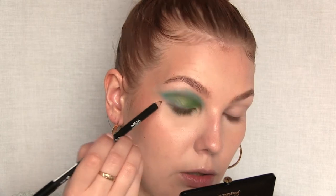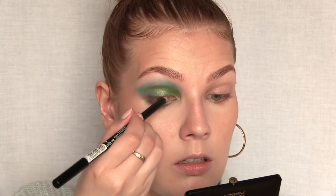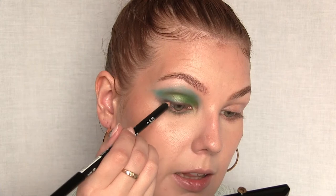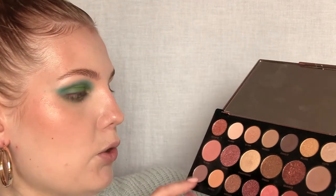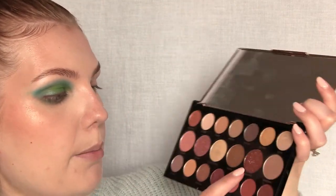For the upper lash line I'm using the MUA Intense Color eyeliner in Dusk. I bought this as a gray eyeliner online, but it's actually a muted purplish-brown shade — it's really pretty and I think it would look amazing as a lip liner too. It is very creamy, so I'm not sure how well it will last on the lid. I'm applying it very close to the upper lash line without drawing a wing — I just want to darken that area. To set it I'm using a mix of shades from a Revolution palette: Mocha and Mineral.